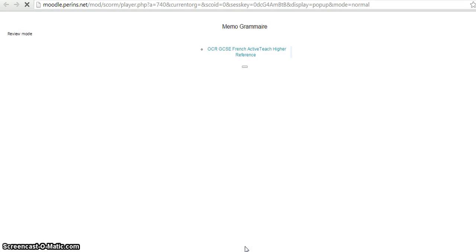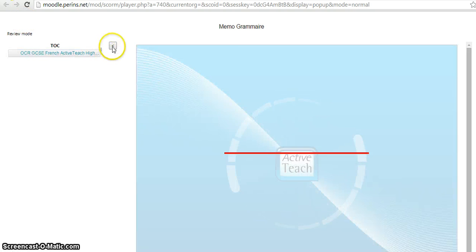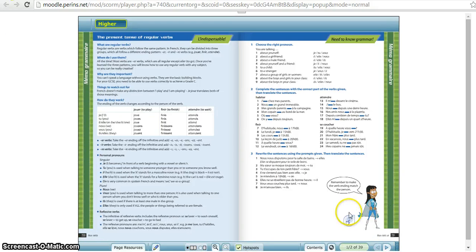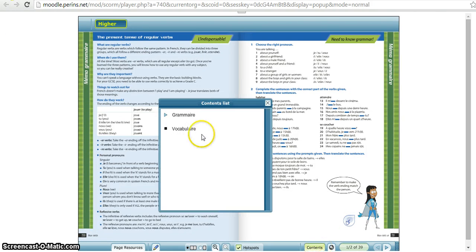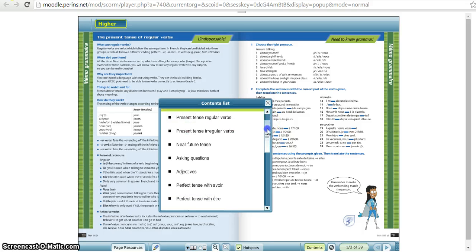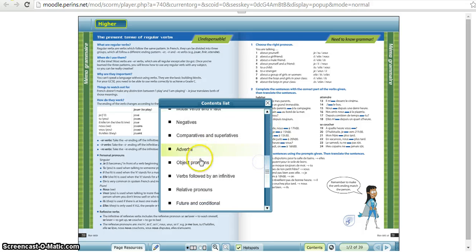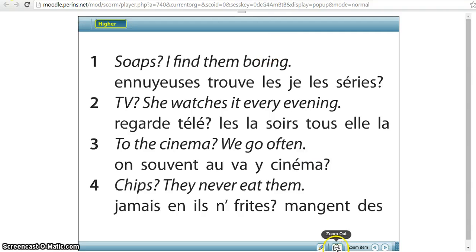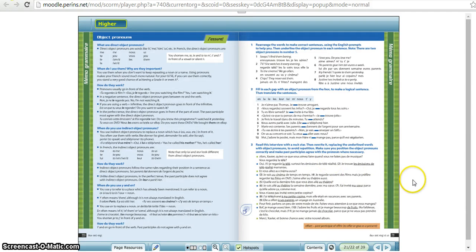and press enter. Then we'll notice that a new tab opens up for us. Just collapse that down a little bit to make it a little bit bigger. And then we need to go into this contents button down here. Open up Grammaire. Just come down a little bit until we find the object pronouns page. You'll notice that you've got object pronouns written here and you've got some exercises here. And what we're going to try to do is go through this activity here, which is the first exercise on actually page 221 in the book, but on the object pronouns page of the online book.